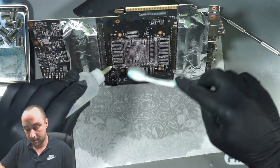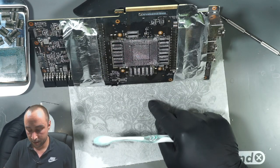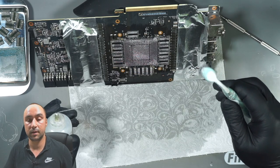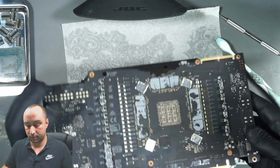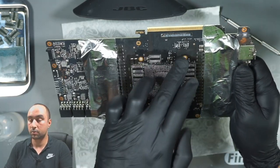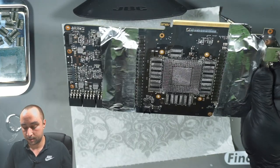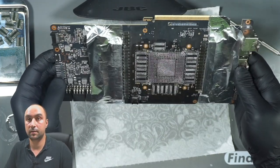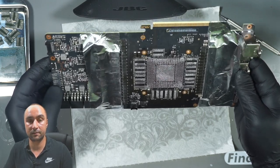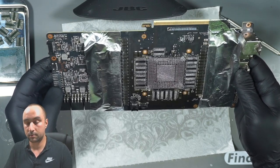I can also see that I have one capacitor here with a lot of liquid metal on the paper towel, and this capacitor is probably corroded from the liquid metal. I forgot also to tell you that I placed tape on the holes here, so no liquids or liquid metal can go on the backside. Now this looks clean to me. I will dry it, place the board on the preheater, and using the microscope we can make a visual inspection to see how clean this is, and we can start working.